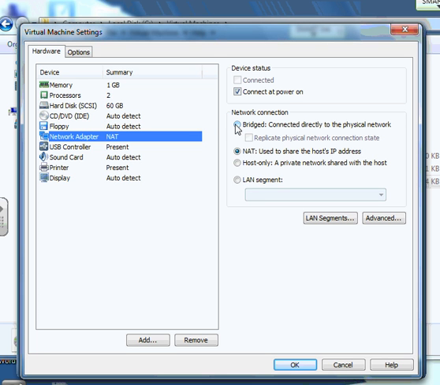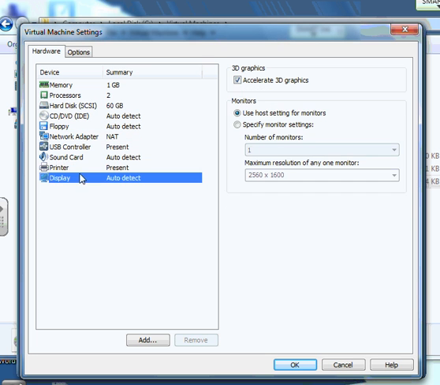If you want to use bridge, then your guest OS will have an individual IP address. But if you have NAT, then no one is able to see you on the network, but you can see people, alright? And they're sharing the host network configuration.